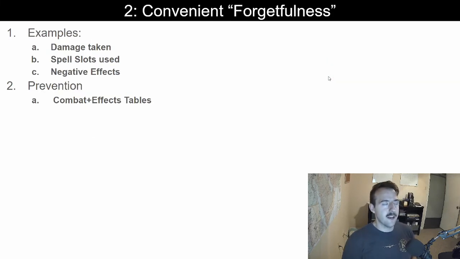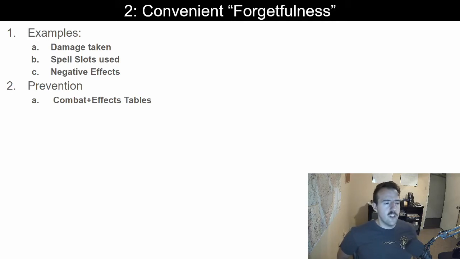So one of the most common ways of cheating is convenient forgetfulness. So the idea of this is that people will forget rules that would negatively affect them. And I consider that a point of cheating, especially when it happens a little too often and right at the most convenient times. So one example of this would be damage taken. You tell them they take 10 damage and they write 7, or they forget to write it down. Maybe they use too many spell slots or change which spells they use. Or maybe they forget negative effects on them like blind or prone, etc. And this can actually be pretty hard to keep track of in a regular game of D&D if you don't have some tool to help you, and that's what we're going to be talking about.